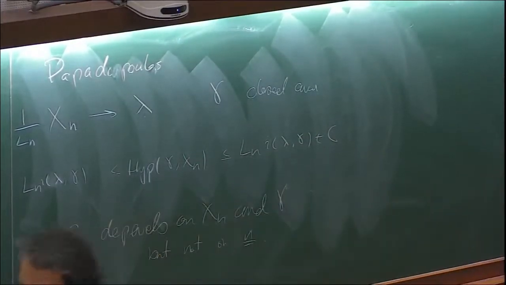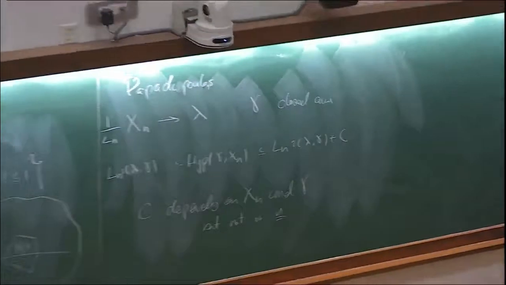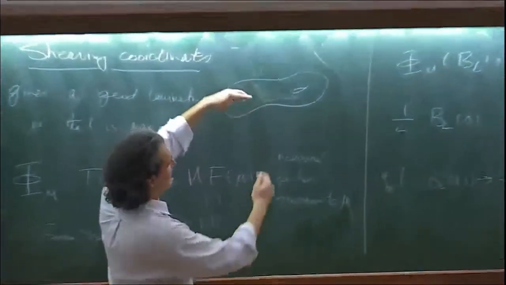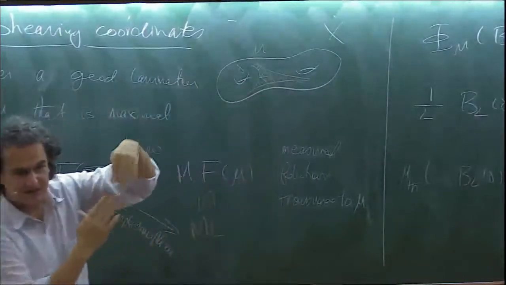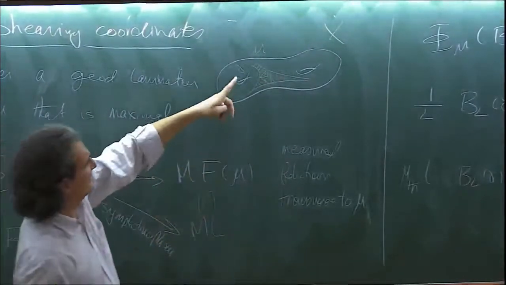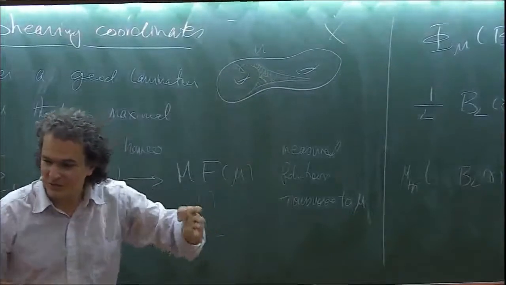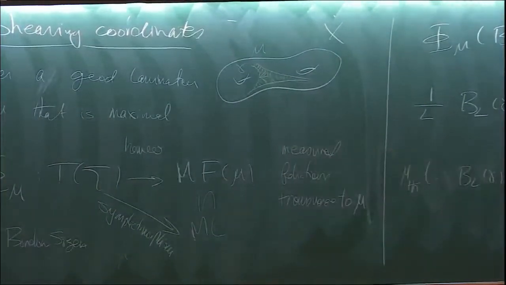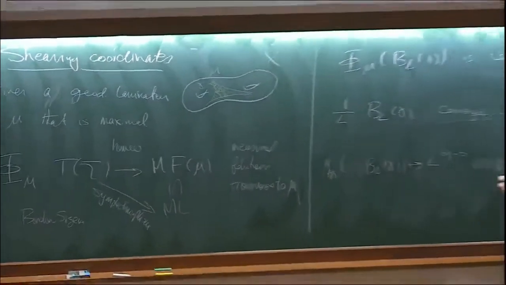Since it's kind of late, let me tell you what this means more quickly. Basically, if I draw a curve here, gamma, it's clear that this hyperbolic length is bigger than the intersection number with this foliation, because I can push it down and the length goes down. What Papadopoulos says is that if gamma is very long, that's basically equality up to a fixed additive error. So then I can divide by l_n and the C disappears. The hyperbolic length becomes the intersection number. So this converges nicely to this one, and I get what I wanted.